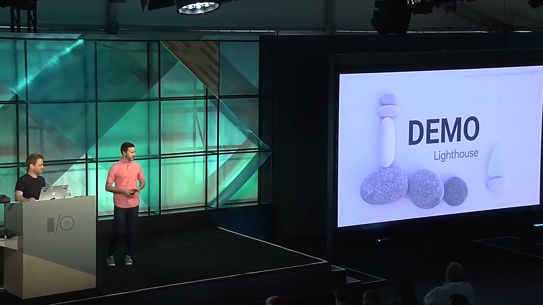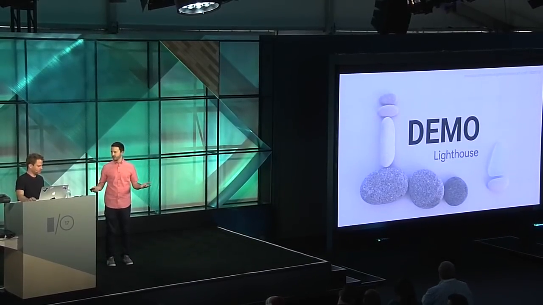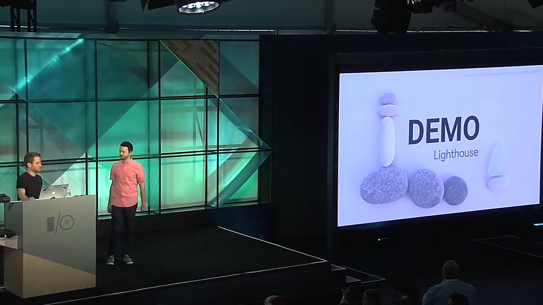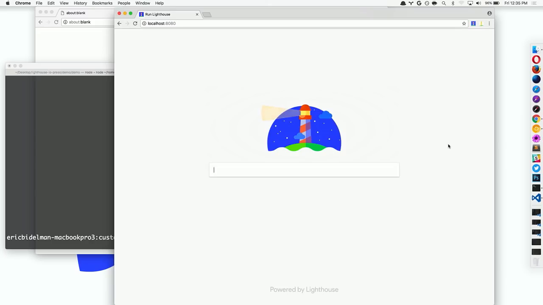But with that, I guess that's enough talk. Let's go ahead and just demo and show off Lighthouse, what you get in a Lighthouse report. Yeah, let's try it out. So if we can switch to that, perfect. OK, so if you've been over to the mobile web tent, and you'll have seen a giant Lighthouse, and this is the page that runs on it. It's a simple app. You put in a URL in this text box, and it goes and tests your app.